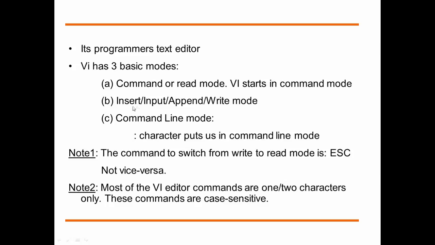Then I have an option to go to insert, input, append or write so that I can write something. The third option is command line mode, which starts with colon. The command to switch from read mode to write mode is a bunch of commands I'll show you in the next slide. But if I have to go back to read mode anytime, I just have to press escape. The command to switch from write mode to read mode is escape, but not vice versa.